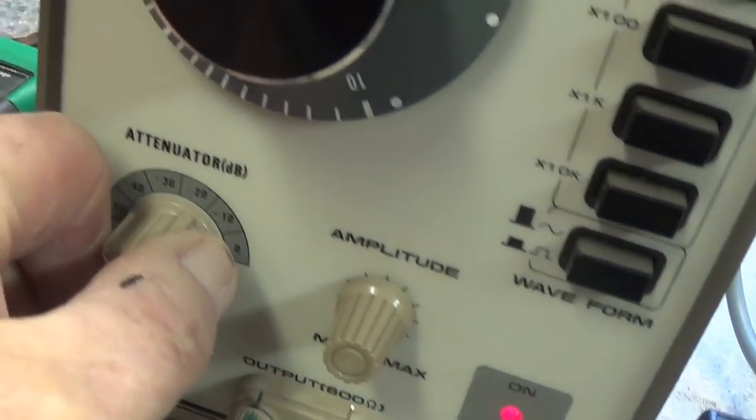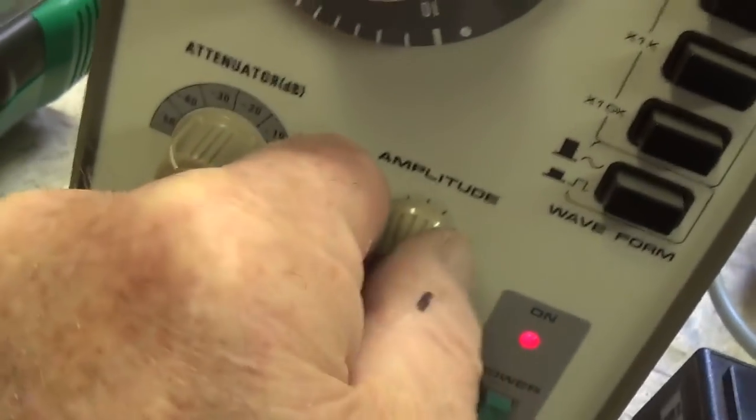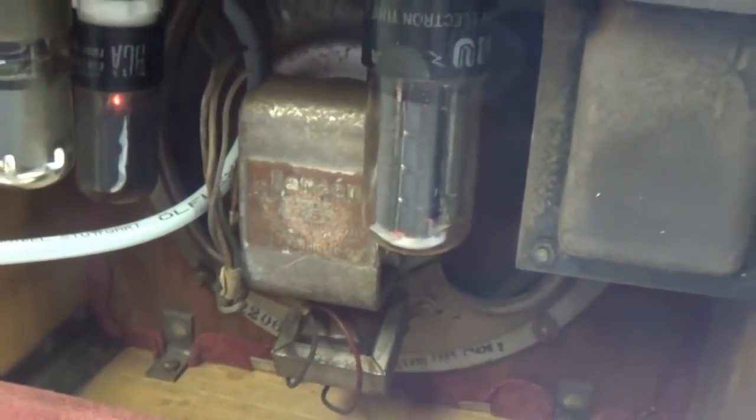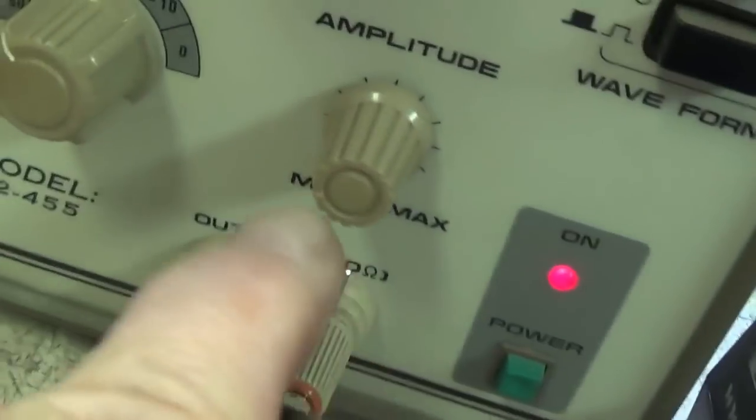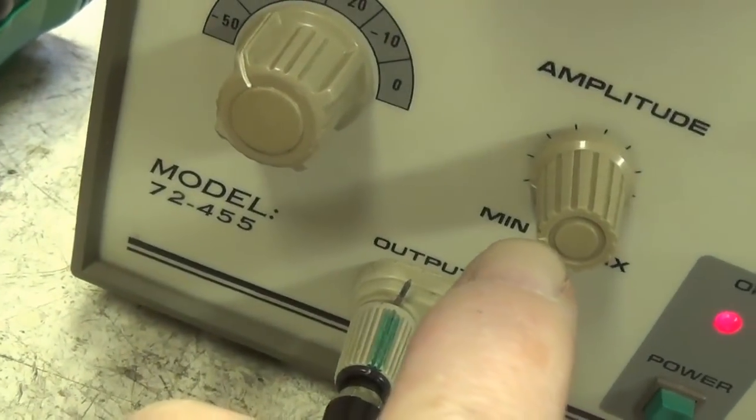We've got a little bit of a power hum. It's not unpleasant. Now let's crank up the attenuator where we will get some output, and then, oh my lord, I'm just off of zero on the amplitude. Wow, the volume is astounding. Look at this. I'm just off of zero. That's the indicator line right there.